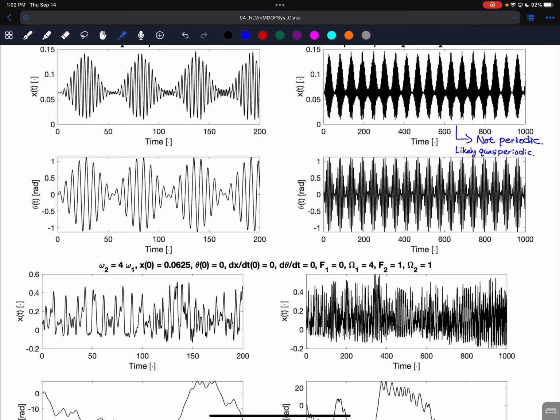And so, we're thinking about things in terms of a period here. So let's just say 50 is the period of the beat here. What's going to happen is that if you were to track the amplitude at every period 50, you would find that it varies a little bit.